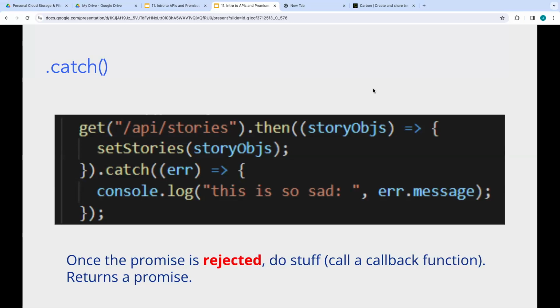Also of note is that the promise that's returned by .catch will always be fulfilled. So you can't chain .catch, because the first catch will always catch the error, and then the second one will not have an error, because the caught error is assumed to be handled. We would instead have to use .then to see what came out of the .catch, but that's not really great design.